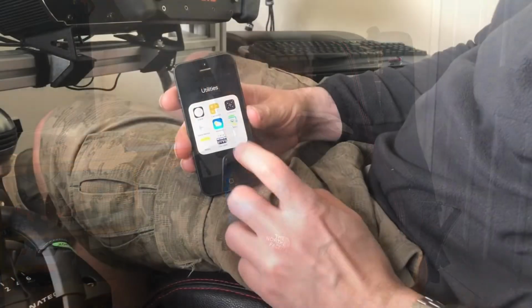So hopefully you find this video interesting and there's a few little tips to help you get a better driving position. So without further ado, let's have a look at what we can use.